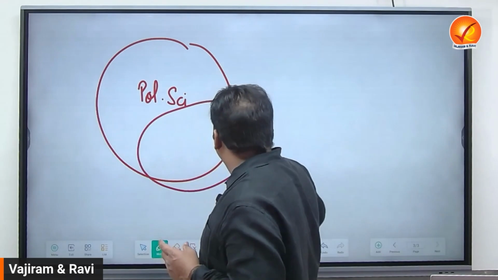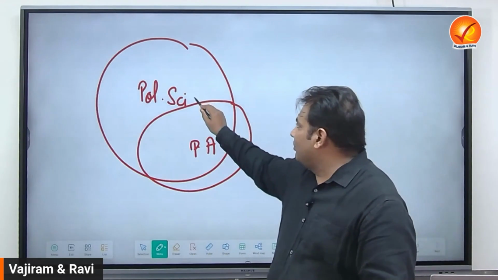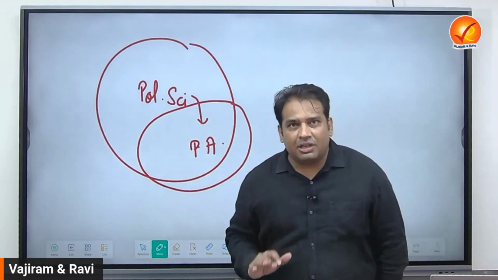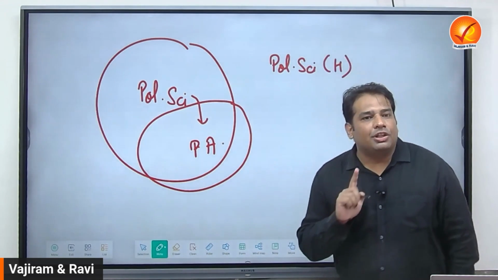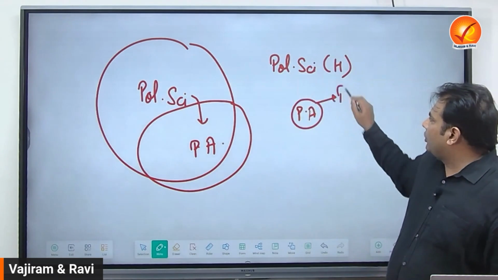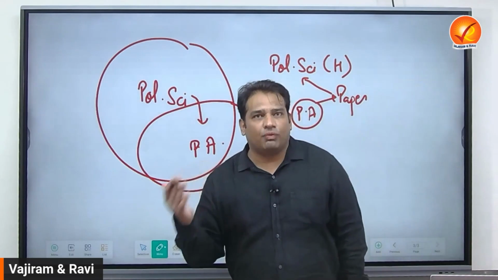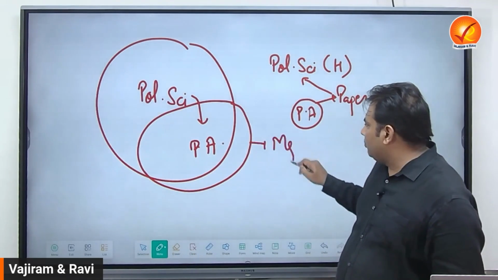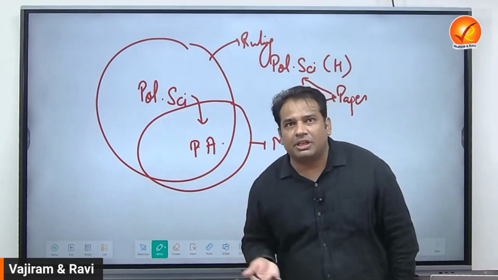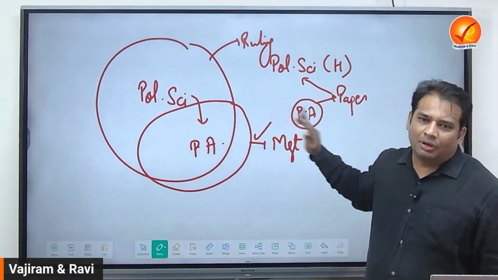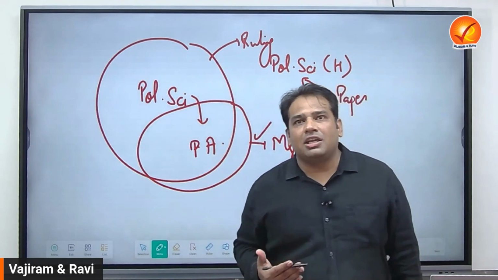And if that is the close competition with us, then remember please, the political science syllabus and the PubAd syllabus. That's a concern. This subject PubAd has emerged from political science only. In fact, in the present time, in so many universities which are running political science honors, they are still teaching PubAd as one of the papers in the second and final year of the political science syllabus. That is why these two subjects have so much overlapping, but this is more about management approach, and this is more about ruling approach. And being a civil servant, I require to develop this managerial approach in comparison to this part. That is also a point of view we should carry in order to make this decision.